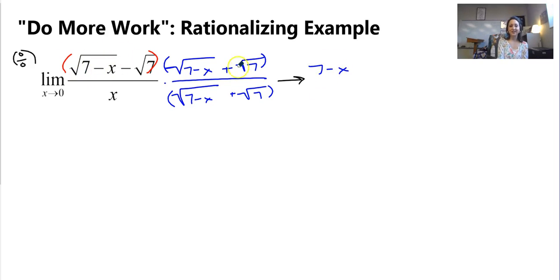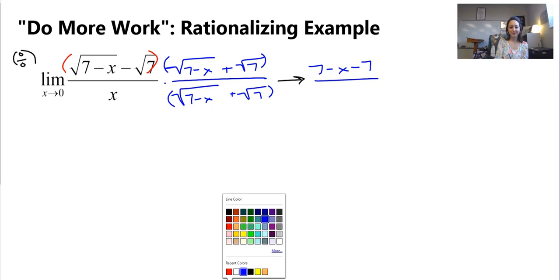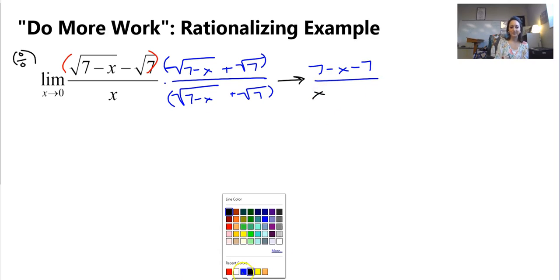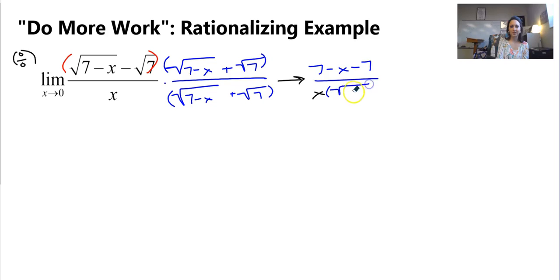Now when I take this term and multiply it to this term, I get the exact opposite of when I take this times this, right? Those inner terms are going to cancel. So I can get rid of them. I don't need to worry about them. Now, this negative square root of 7 times positive square root of 7 is going to give me just negative 7, right? Basically, this is a difference of perfect squares. So I can rewrite, this is essentially the factored form of this numerator, all right? So now for the denominator, let's just go ahead and leave it as x times all of that. Let's not worry about distributing it. You'll see why here in a moment.